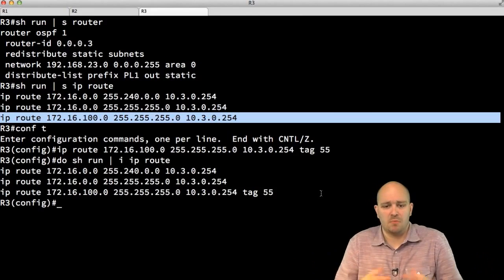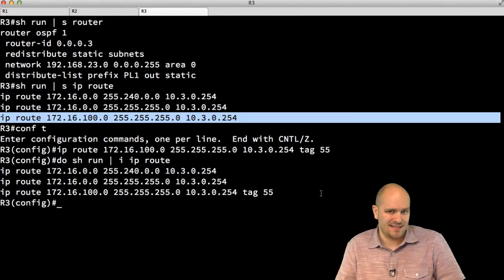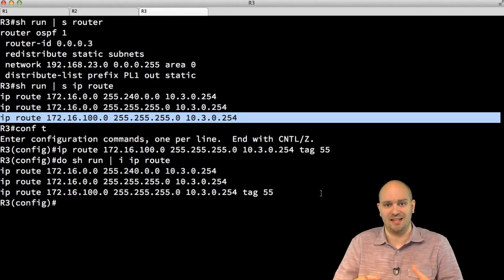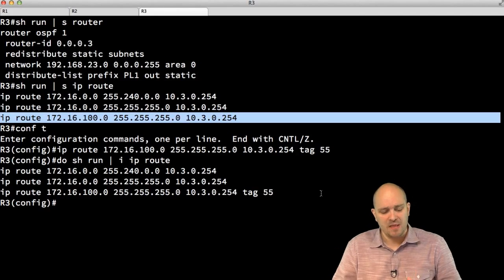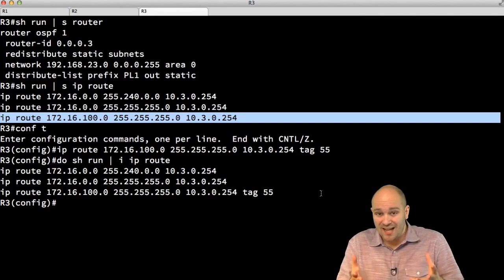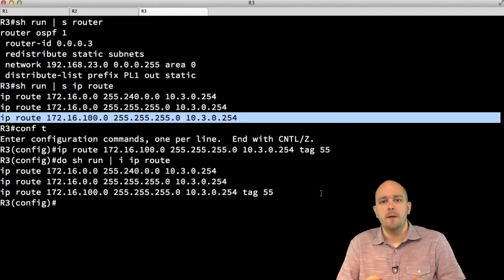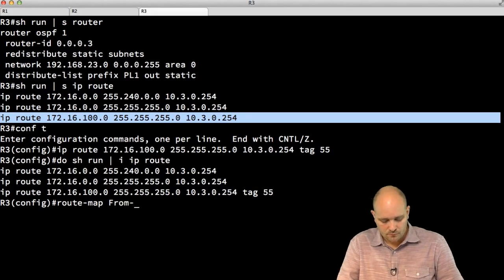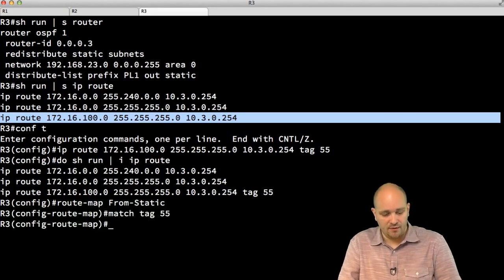They can be any route, so I don't want to maintain my access lists or prefix lists. I'm just saying I will be redistributing only those static routes that have this particular tag. So how would I do that? With that, unfortunately or fortunately, you need to configure the route map. So what I'm going to do here is configure route map, let's call it from-static, and I'm going to say match tag 55.